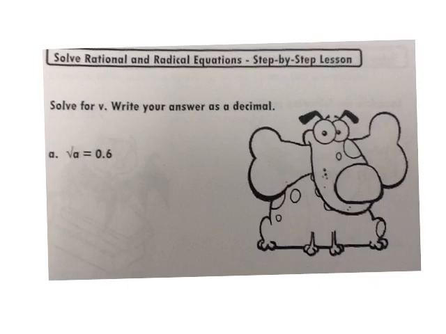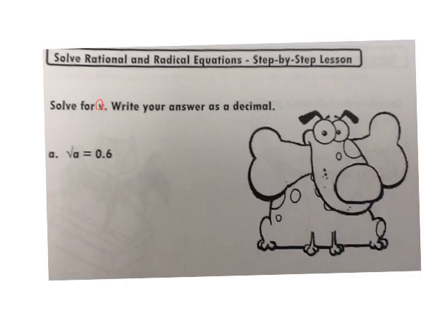So first we're going to look at a radical equation. If you look in your packet on the very front page, you'll see the picture of the puppy dog. We're going to look at the example beside that picture. The directions say to solve for v, and I don't know what the worksheet was thinking, but let's just make that an a because the problem clearly has an a variable in it. Okay, and then write your answer as a decimal.